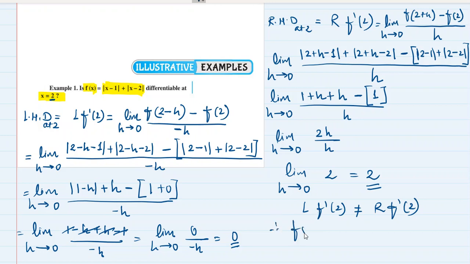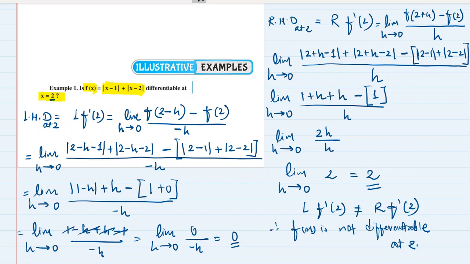That means the function is not differentiable at 2. Now see, if you just want to check whether the given function is continuous or not, you can definitely check. It might be continuous, but it is not necessary that it will be differentiable. Okay, so that is one thing which we have understood in the last lecture, that a function might be continuous, but it may or may not be differentiable at a point in its domain.